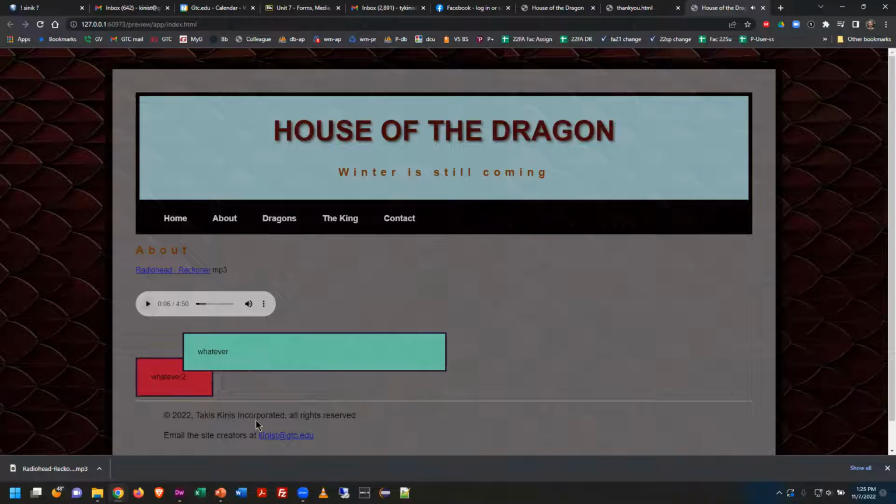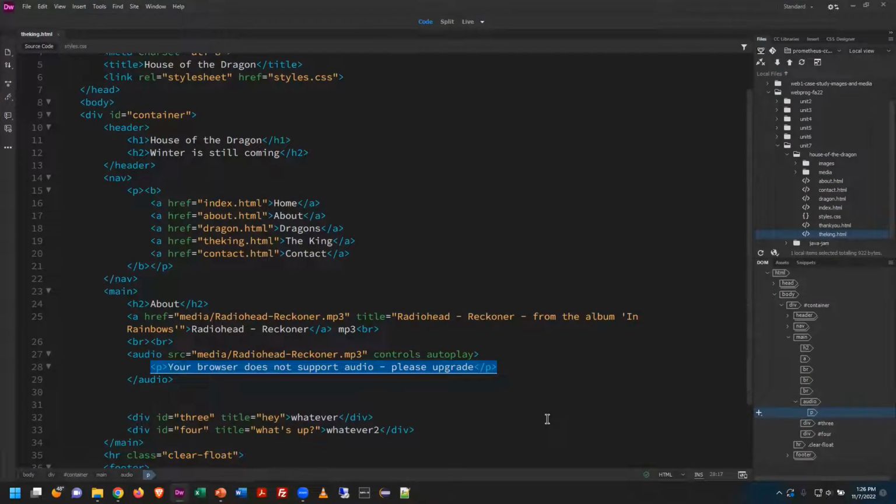But that autoplay command is one that I really, really strongly want to caution you guys on. Have you ever been somewhere quiet and you land on a web page and all of a sudden the music starts playing and it's blaring loud? Autoplay is really considered unkind from a coding standpoint, unless of course you're on a music website.